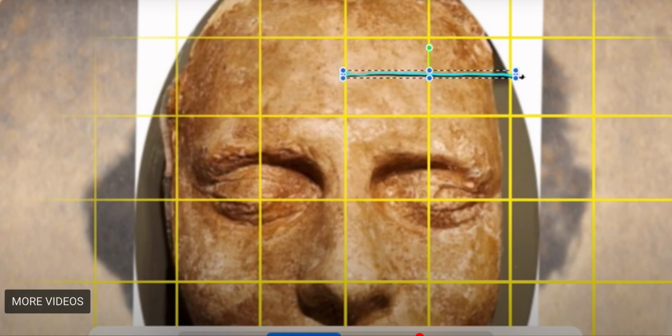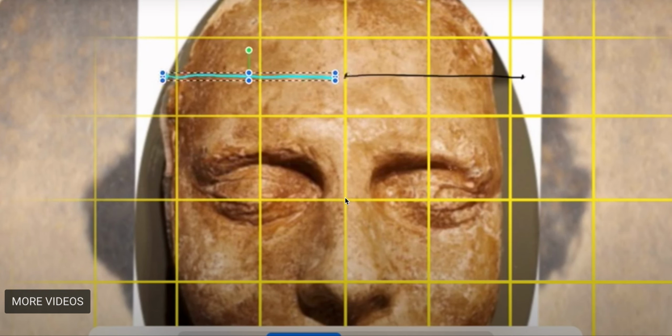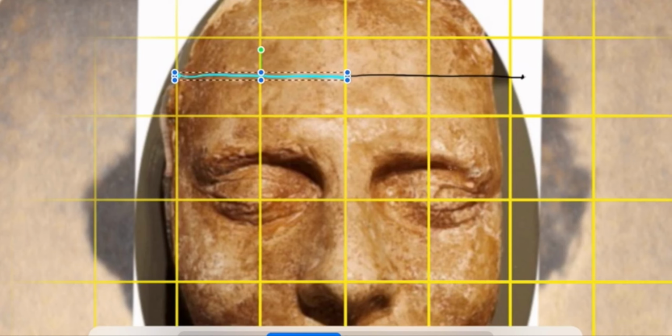Because again, you see this is mid-forehead. This is the middle of the nose. Smack dab in the middle. This is the middle, midline. I'm dragging that. It went a little bit that way, but you can see there's this. I'm just taking this. And you can do this too.